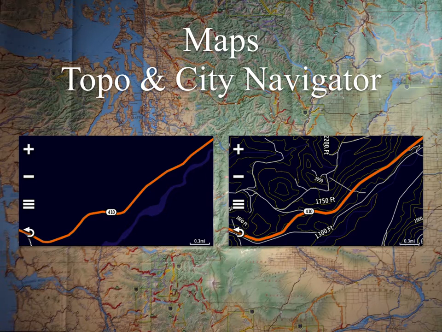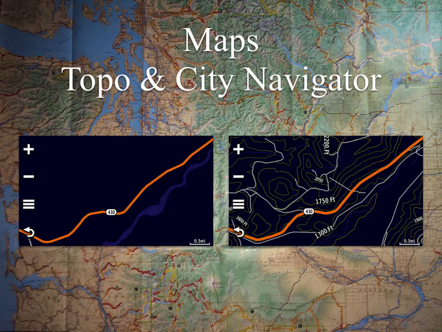And even though you can do a Backcountry Discovery Route with City Navigator, generally I'll have City Navigator and 100K topo both installed in my unit, and when I get down and start getting on the dirt, I'll switch over to topo, because having the contour lines is so often more useful to me than having a black screen with one road. I'll still have that one road, I'll still see my track, but seeing the contour of the land makes it really easy to see the curves on the map and then relate it to what you're seeing in the real world, and gleaning what's happening a mile or 2 miles or half a mile or 20 miles away.